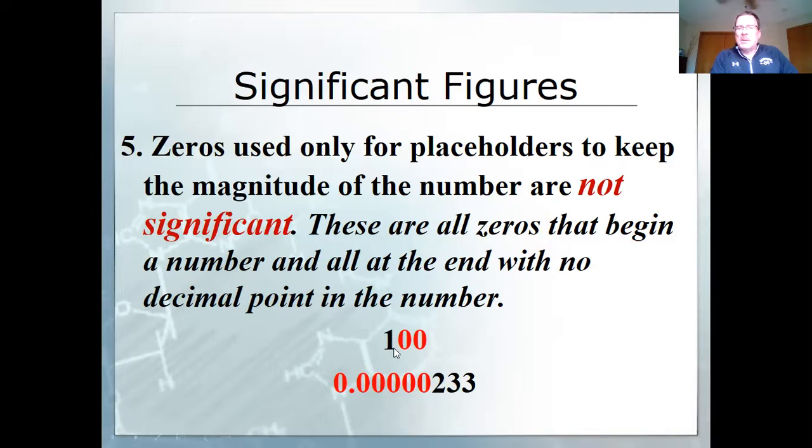Now, what about the 100 here? This is an answer that could have been rounded to 100, but only needed one significant digit. It still needs to keep the value that it's 100. Maybe it was 99.9, which rounds to 100, but you can only have one significant digit, so that's 100. But there's no decimal there, so these are placeholder zeros. That's the key. Know your placeholder zeros. Placeholder zeros are always in the front of a number. Placeholder zeros are at the end of a number if there is no decimal anywhere in the number.